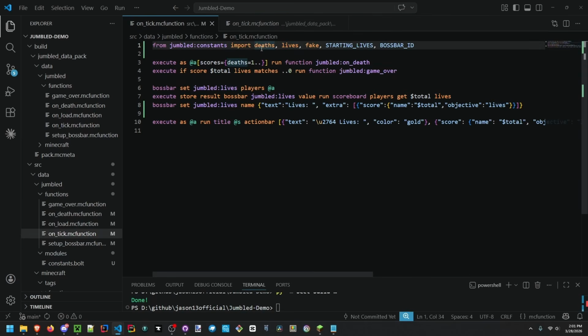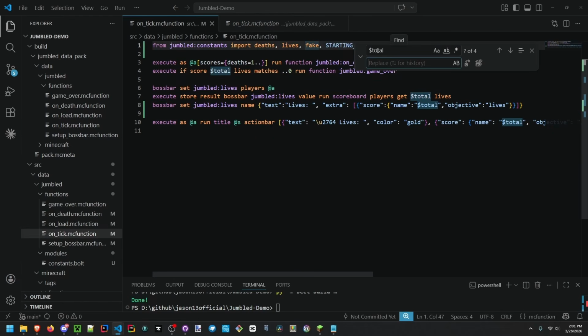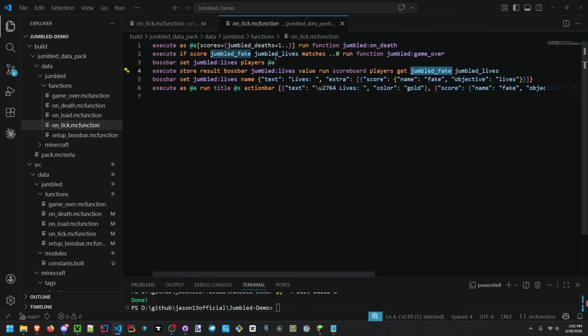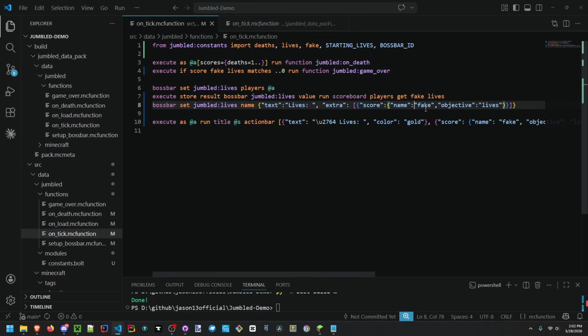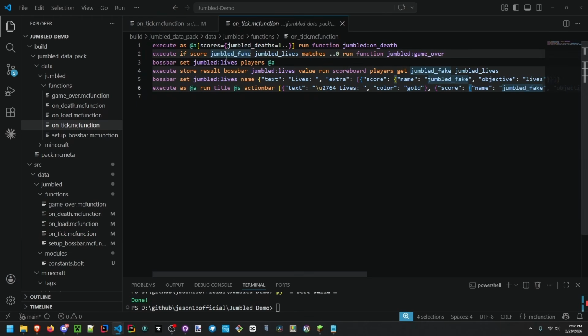So one thing I was worried about was this deaths here inside of the scores. We check this, and this comes out with jumbled deaths as expected. Let's replace every instance of our fake player name with the shorthand for our fake player name, and let's build that. So we see jumbled fake in 2 correct locations, but here we're seeing the shorthand fake where it shouldn't be, and that's because we didn't do the leading F for a formatted string, and we need to wrap these with curly braces. So we build this, and now we see jumbled fake in all of those correct locations.